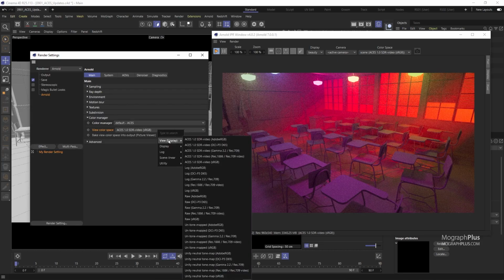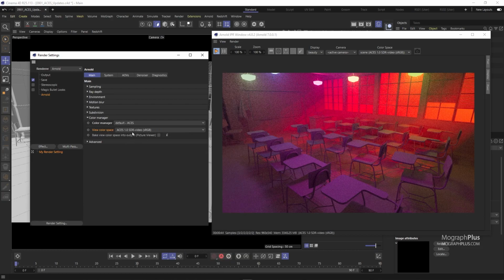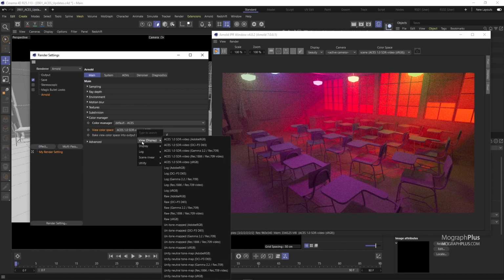But instead of a simple sRGB, now by default it is set to ACES 1.0 SDR video sRGB, which simply means standard sRGB image with an ACES SDR or standard dynamic range tone mapping applied to it. So we basically view the final render that we did with ACES in sRGB with a beautiful filmic tone mapping applied to it. Obviously, you can change that.